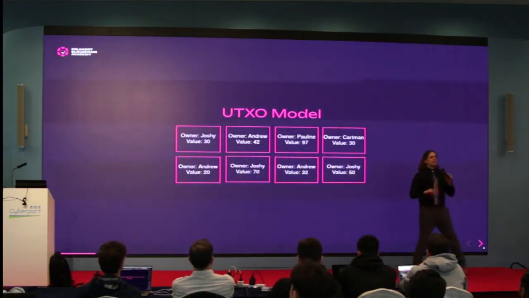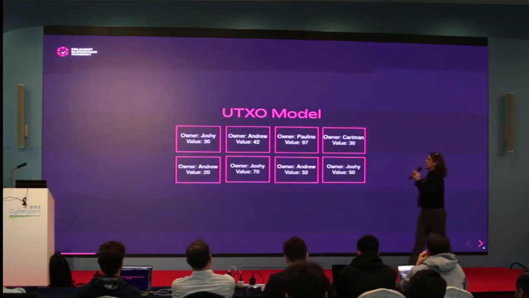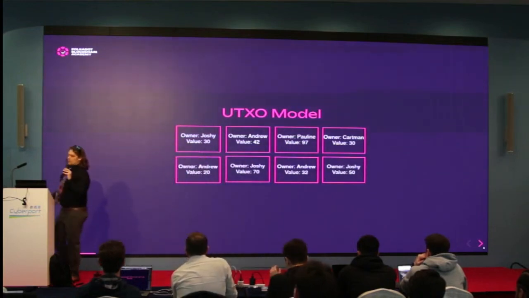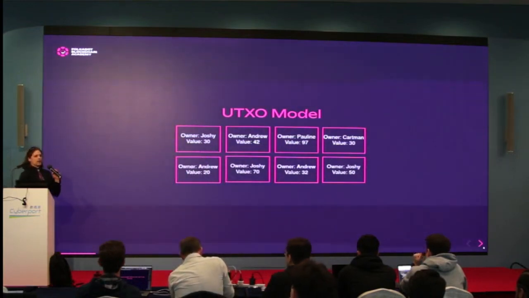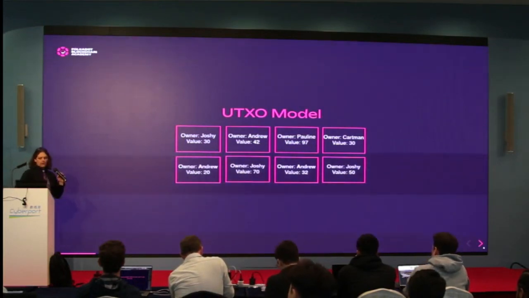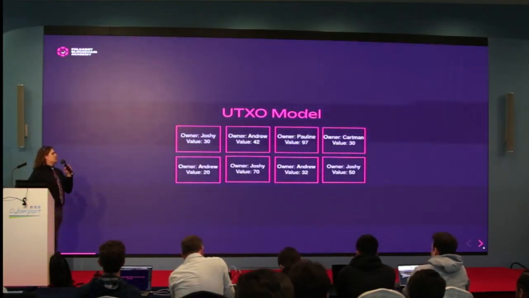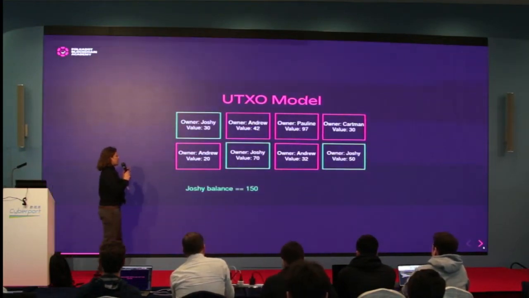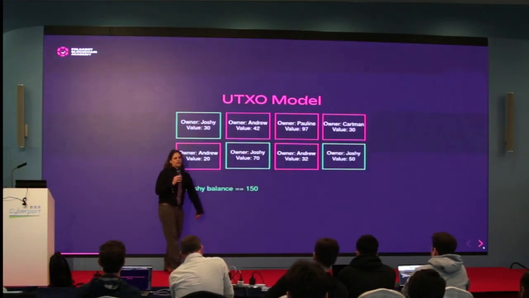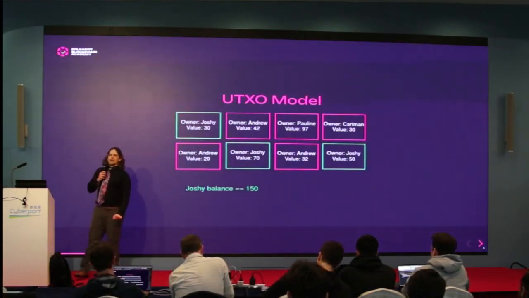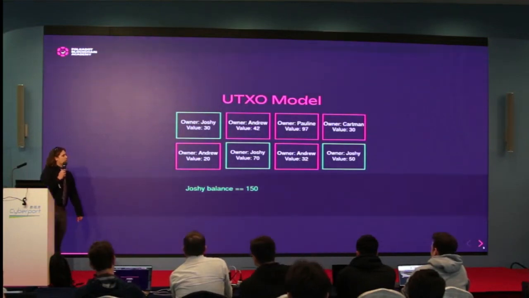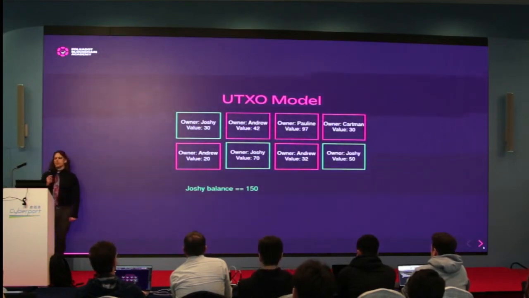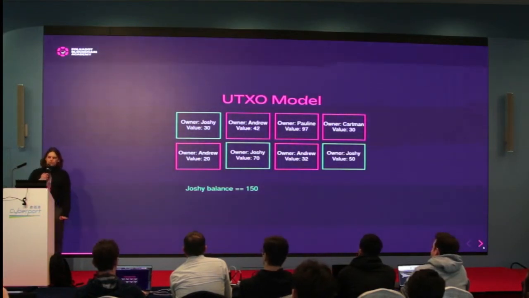And so the complete picture of what my balance is actually scattered throughout the state. And so in order to come up with the total balance, you might have to do a little bit of processing or a little bit of searching, or you might need to have a little bit of additional information, such as which ones of these UTXOs belong to Joshy. In the end, this is the way we do it. We find all of the ones that belong to me, and then we just sum up their values. Now, one way we could do this is to iterate over the entire state space and just filter out the ones that belong to me. Obviously, that would be fine when there's 8 pieces of state, when there's 8 UTXOs. That would never be efficient in the Bitcoin blockchain.